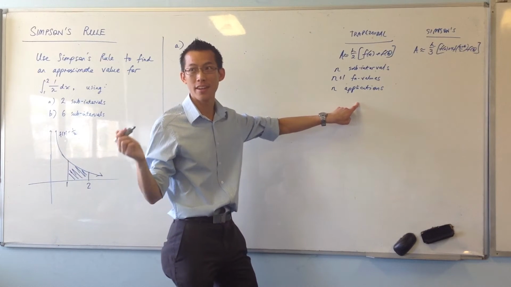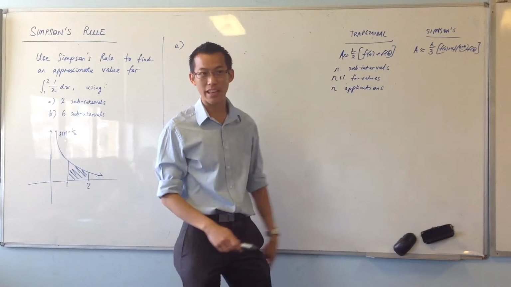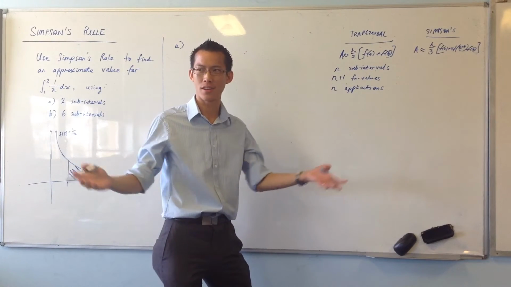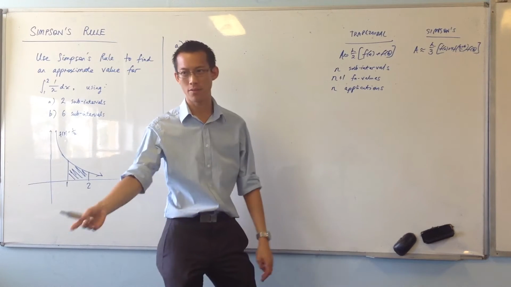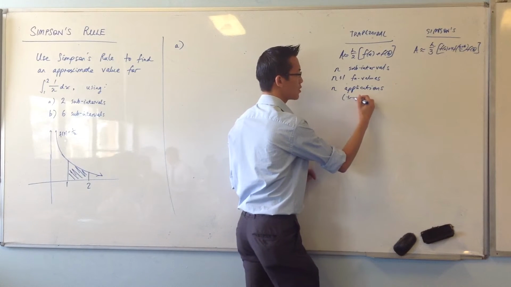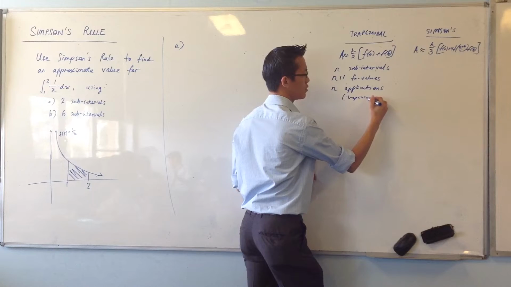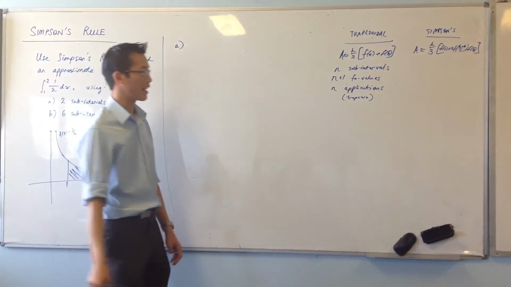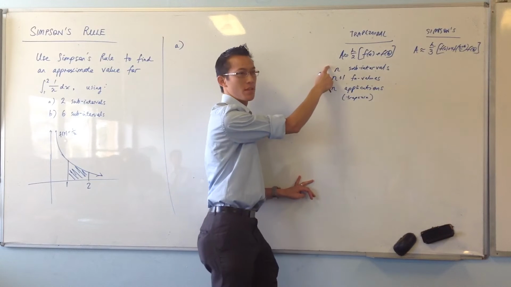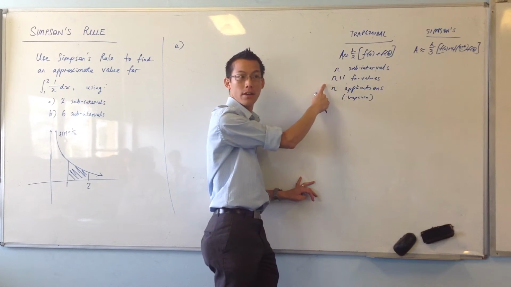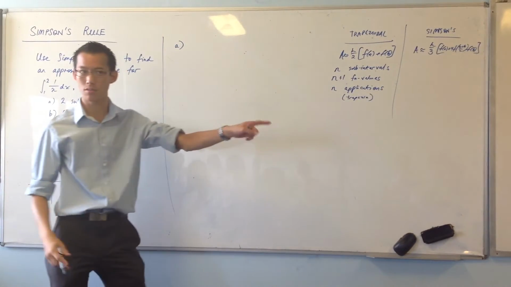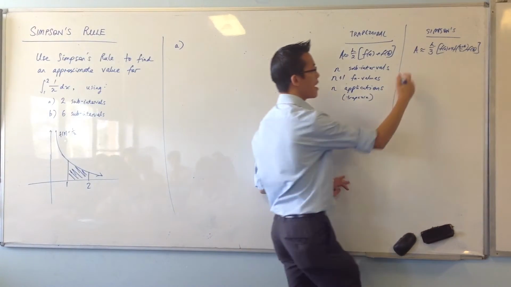Fitz, for example, is a really bad culprit. He uses like every different kind of word possible. I think he's just trying to tell you that there's lots of different options, but it can be very confusing at the end. So if you ever see the word, use 4 applications of trapezoidal rule, okay? What you're going to get is 4 trapezia, 4 subintervals, and 5 function values. Does that make sense?